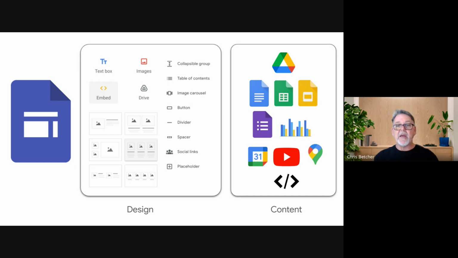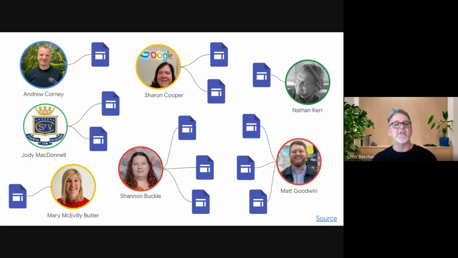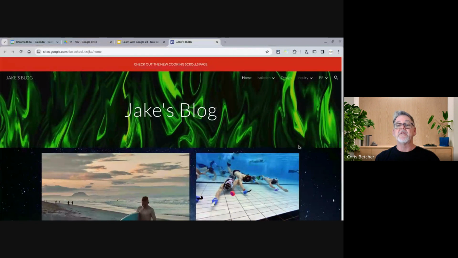All right, let me go back over here and flip to the next page. On this lovely little page here, which took me ages to put together, I've got these lovely teachers who are hopefully joining us today, who have offered to share some real examples of stuff their students have done. And Corny, seeing you were the first one here, I might start with you, my friend. I'm just going to click on this link here and take you over to Jake's blog. Do you want to talk us through what we're looking at here?